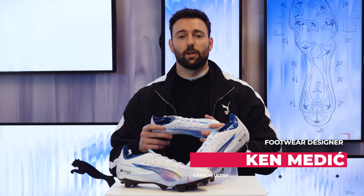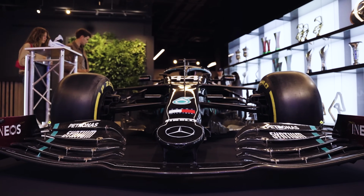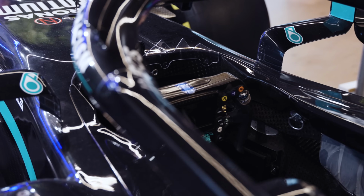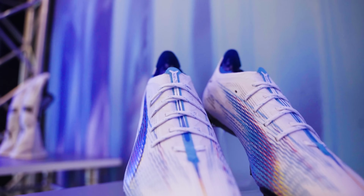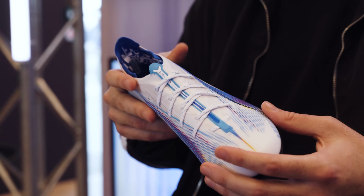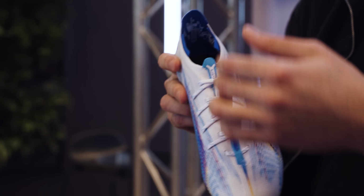Hey guys, I'm Ken Medic and I'm the footwear designer behind the boot. Basically, the inspiration behind the design came from chasing an emotional reaction. When a kid sees an F1 car, that sparks an emotion, and the same process we wanted to achieve with the boot, where when you see the boot on the pitch or in stores, there's an immediate reaction to that, an immediate love and an understanding of, yeah, this is going to make me faster.